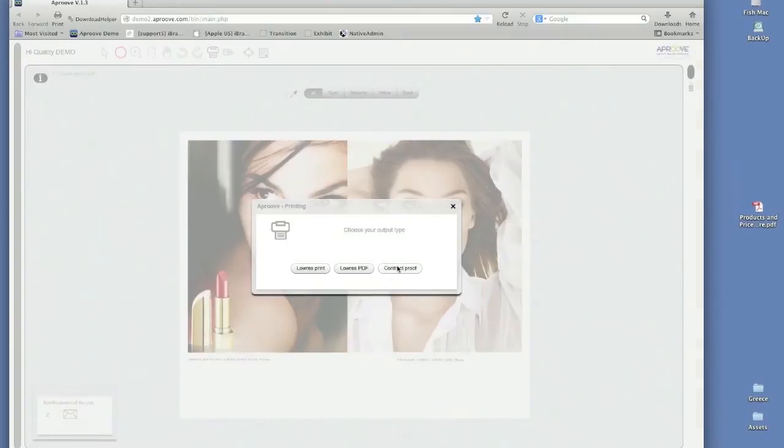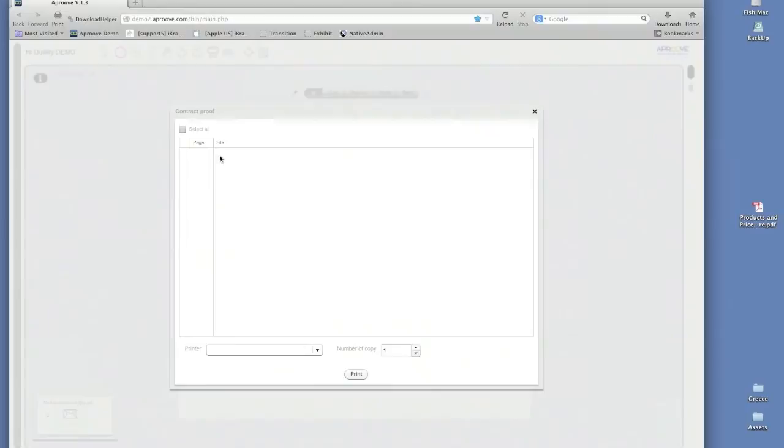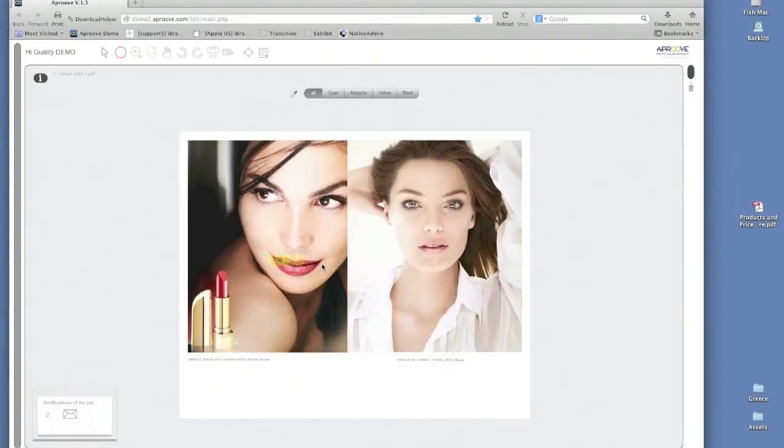Now, the other option on the end here is contract proof. If I click on this, it's going to be empty. But what we can do as well is set up your contract proof options in here, and you can output them to printing devices automatically in this area. So you've got the ability there to have high resolution contract proofs sent to wherever you need them to be sent to, some device that maybe you put in your client's building, for example, if you want to go to that level. Okay, so I'm going to come out of here now.